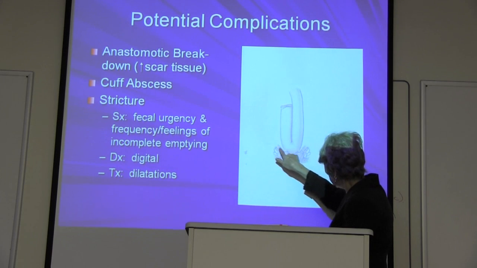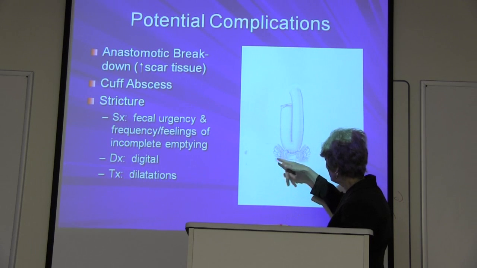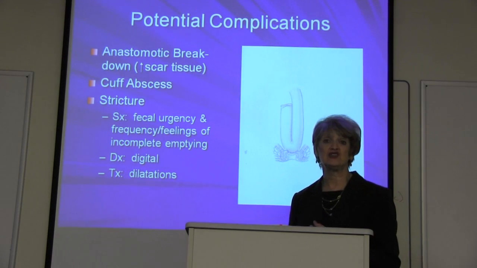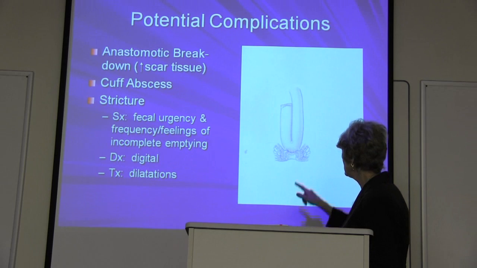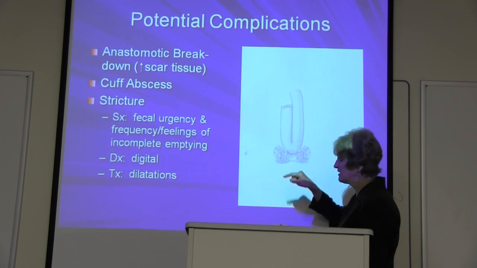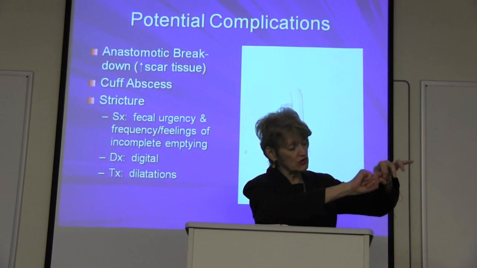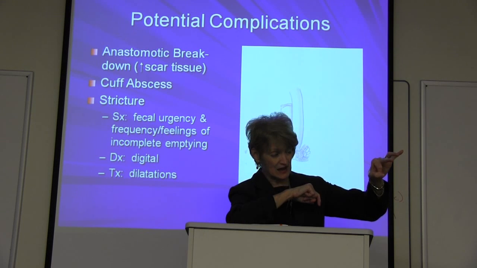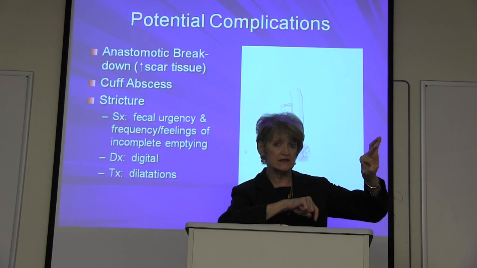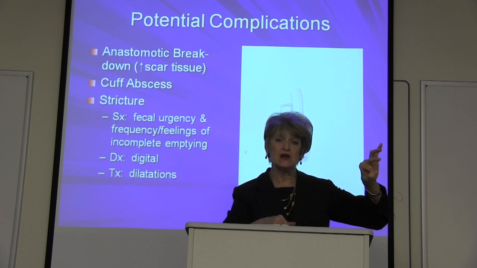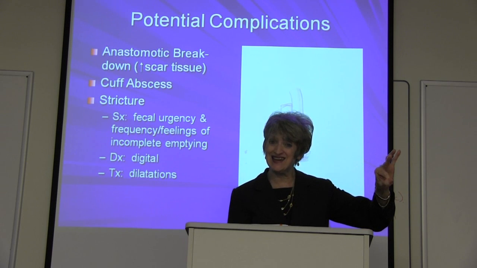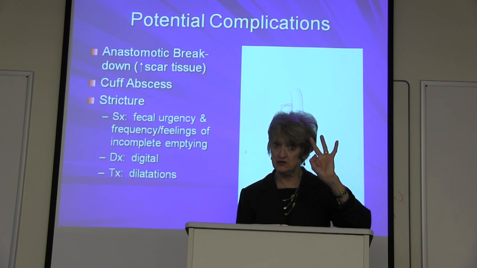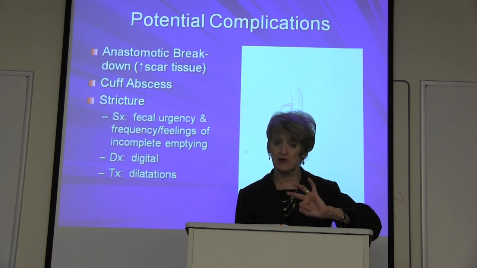You could have a little cuff abscess, you could get a little infection in here, and then they would treat that with antibiotics and drainage. I'm not going to ask you that. The most common complication is stricture formation. So you think about the fact that you have anastomosis of the reservoir to the anal canal. So you've got a circular anastomosis that's going to heal by collagen formation. It's going to tighten up. And so you can get a ring of scar tissue right at the anorectal junction. Scar tissue doesn't distend, doesn't dilate, doesn't stretch. And that stricture can create obstruction to the fecal drainage, can make it hard to empty the reservoir.